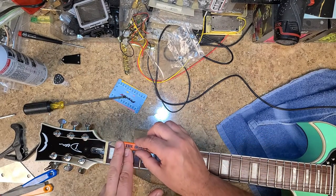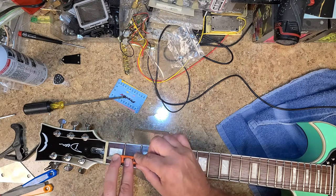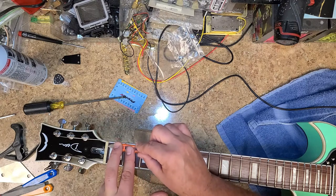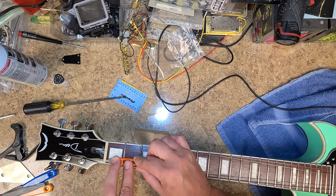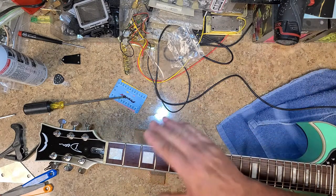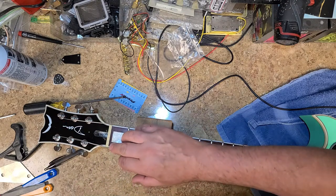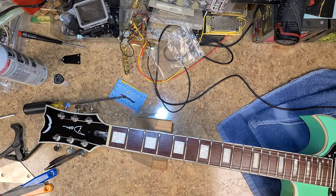And what I'm going to do is hold this on the frets, on top of the frets, and go across the nut from left to right. And that's going to show me kind of where I have to cut this nut down in order to get it to have the strings half in the nut and half out of the nut.